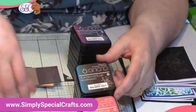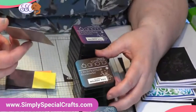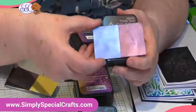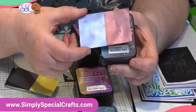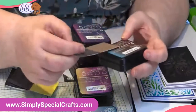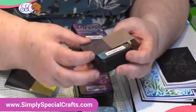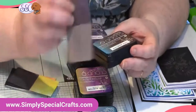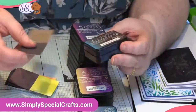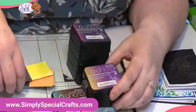This one is not labeled. I'm thinking it might be that Fruit Salad right there, but I don't know for sure. This one is Royal Truffle. On one side, we have kind of a brown, coppery, purpley color. It's an interesting color. Royal Truffle, got a lot of blue. But it's interesting. This looks backwards. Oh, is that the black? That's the black. I have to look at that some more. I might have to actually redo that color swatch.